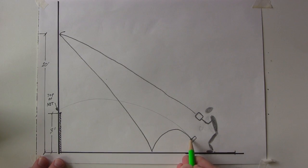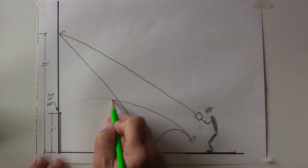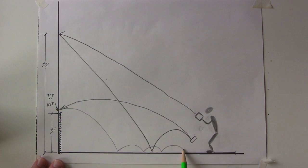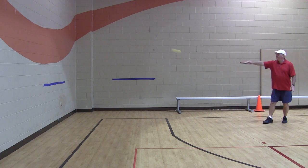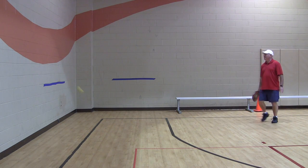Next, make your third shot drop shot so that the highest point of the shot trajectory is about 7 feet before the net. The ball should strike the wall about 1 to 2 feet above the net. Note that the ball is descending as it strikes the wall. Continue to stay about 20 feet away from the wall. Allow the ball to bounce 2 or 3 times and then repeat. Note that only every other hit will be the third shot practice. The other hit is to the high point on the wall.